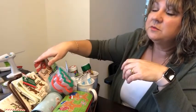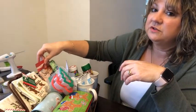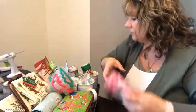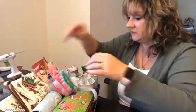So these are probably more of a drop cookie, but it does have the recipe on there if you want to do the cutout cookies. So I'll show her that. And we will stick this other icing down in there.